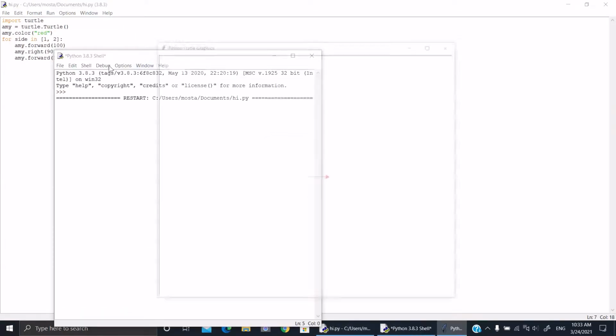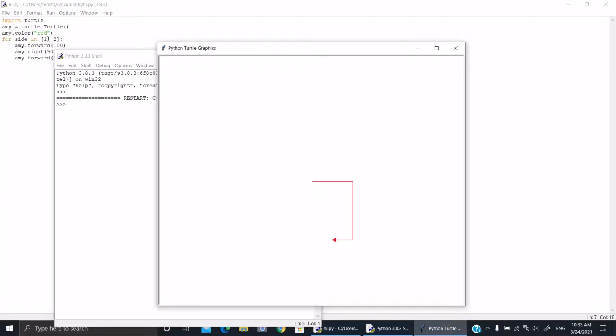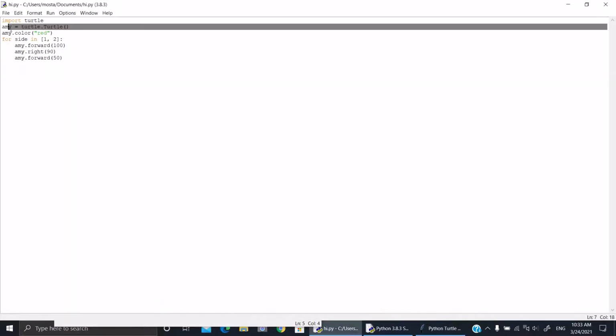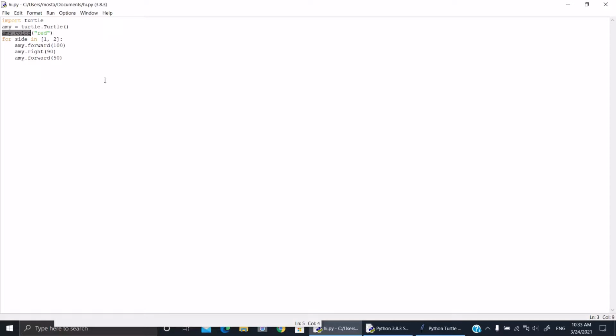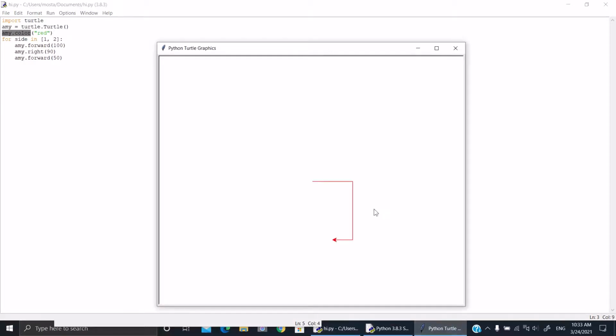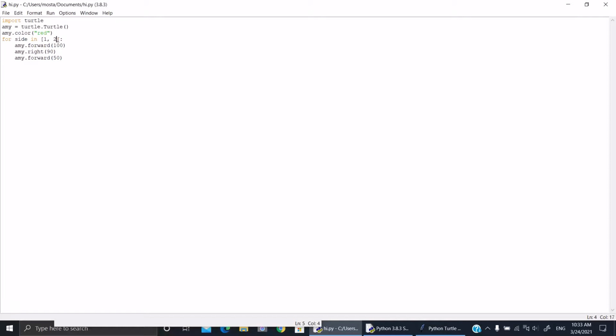But how do we change the color? Before we write for side, we write amy.color, then parentheses, then quotation marks, and write the name of the color. Okay, what will this give us? Just this. Maybe we need 4 times. 3 and 4.